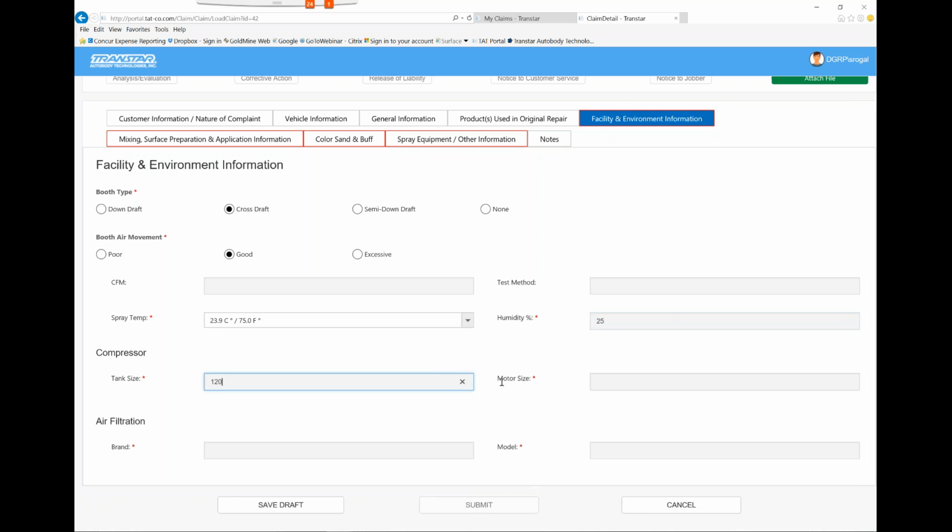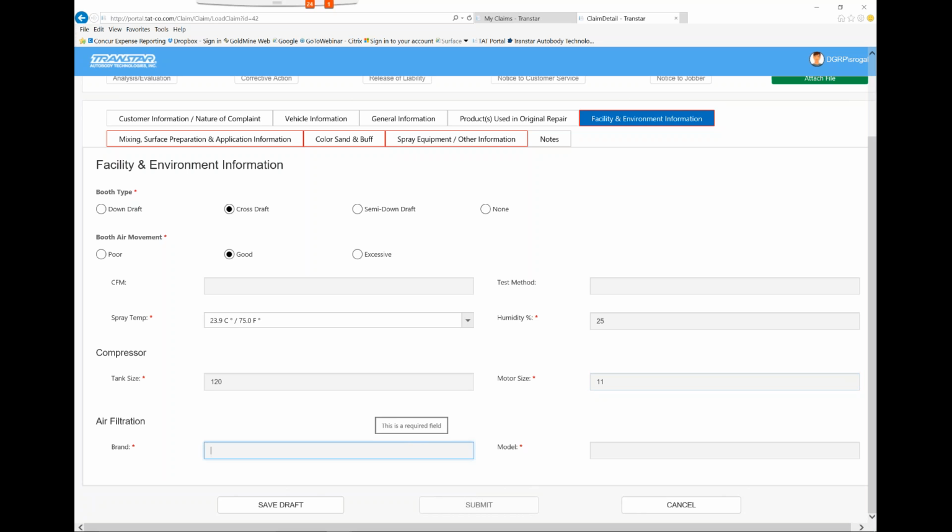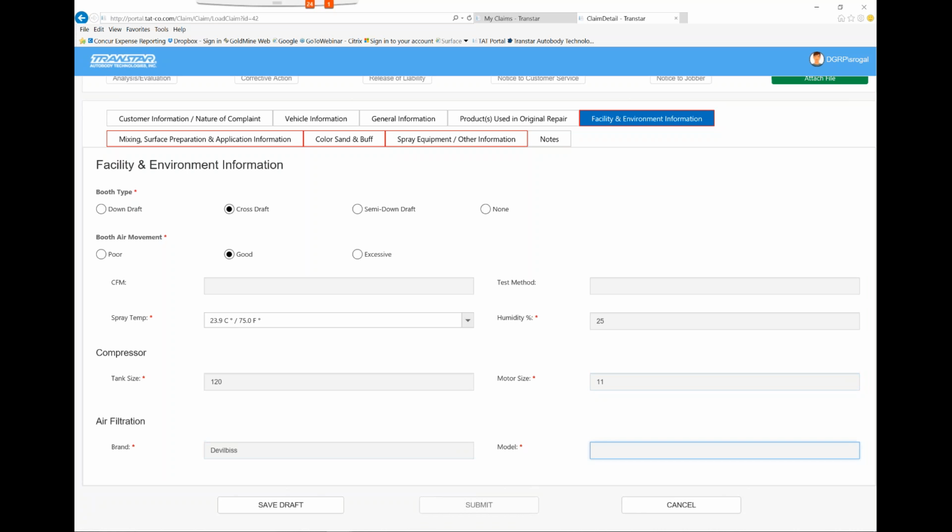So we'll say it's 120 gallons. The motor size was 11 horsepower. Your air filtration, you can put in your brand. Now, if they don't have an air filtration system, then you can put in NA.